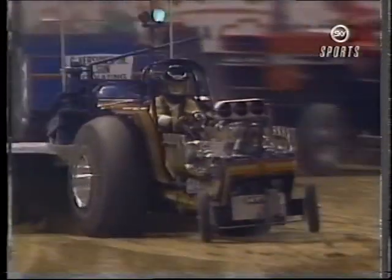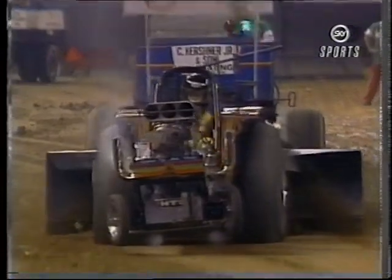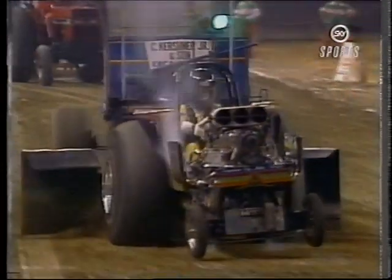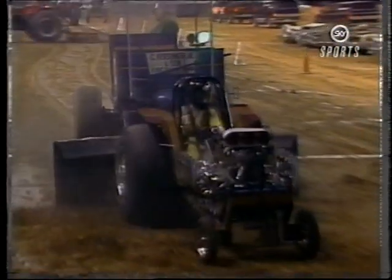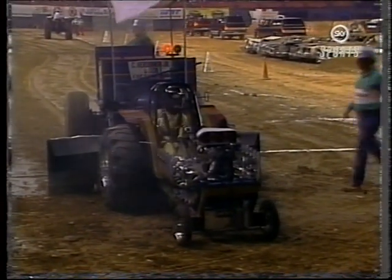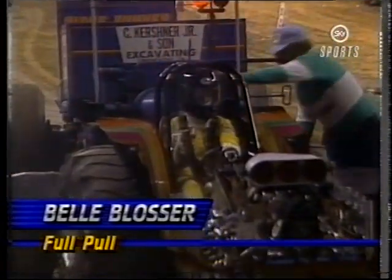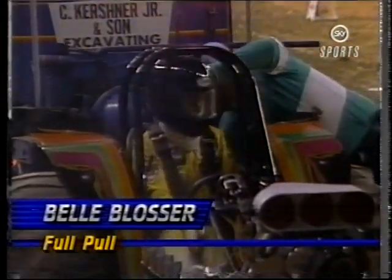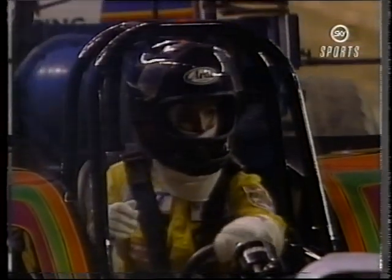That started off a little slow, but now with an awful lot of power, and is all over the course. Well, I wonder if she can save this one. Over to the left, drifts back to the right, but she's still going. This is a good run. This is incredible. Listen to the crowd. She was sideways. Everything went wrong that could go wrong, but that big supercharged Hemi performed for her, and she will go into a pull-off.